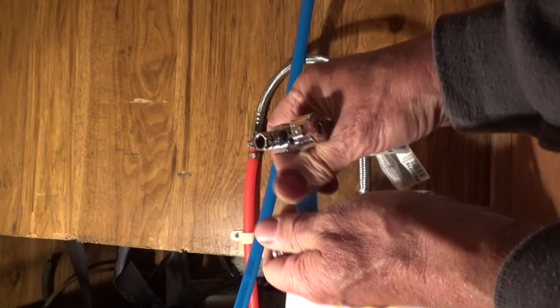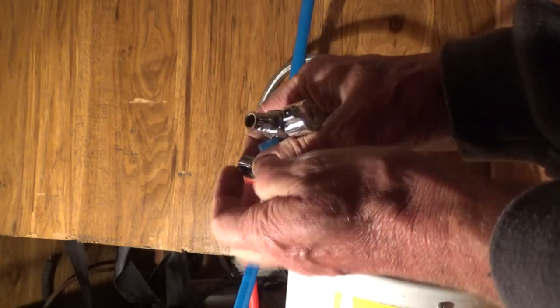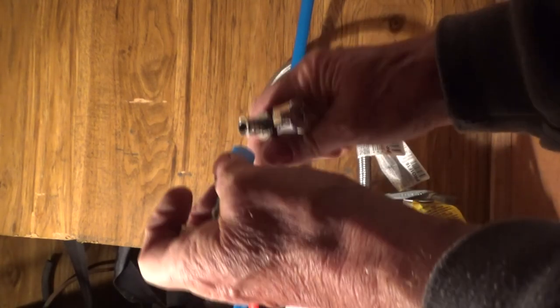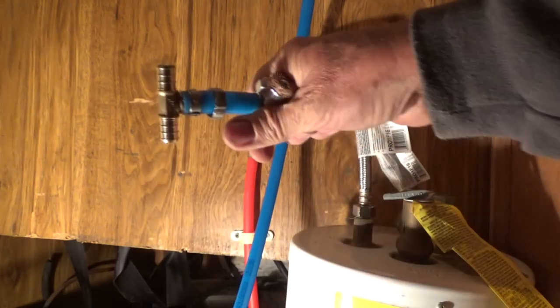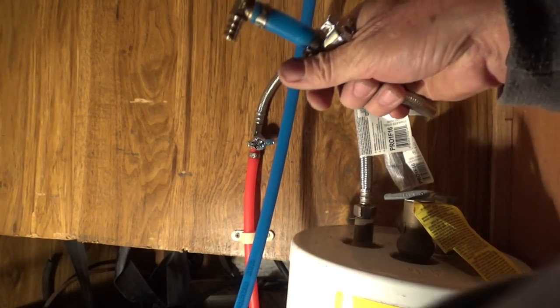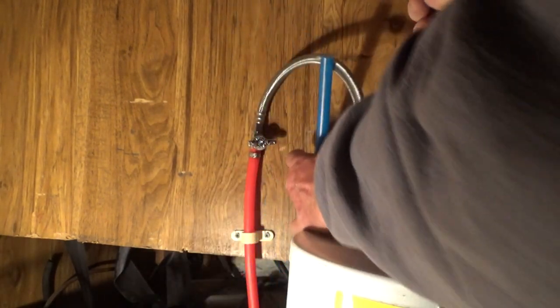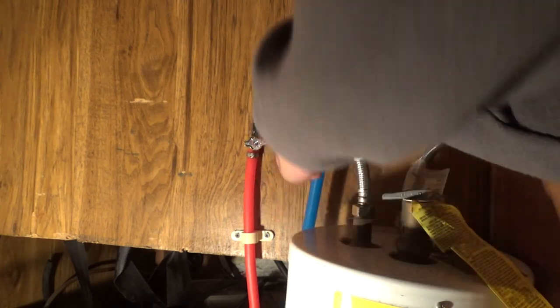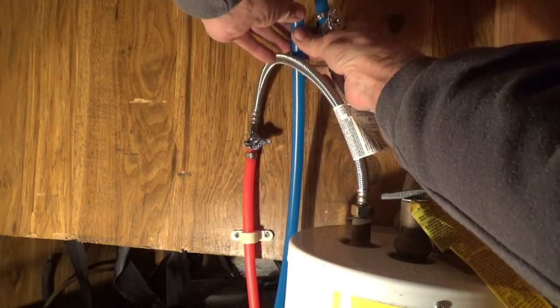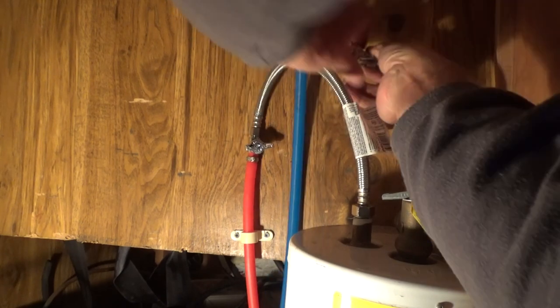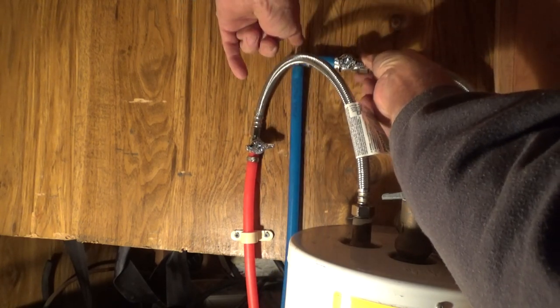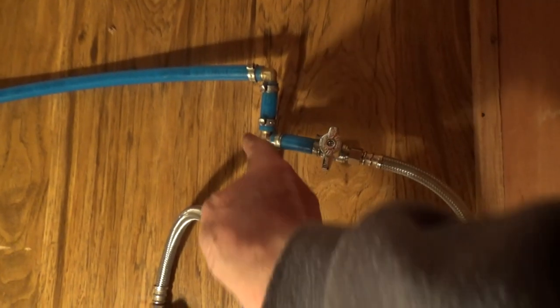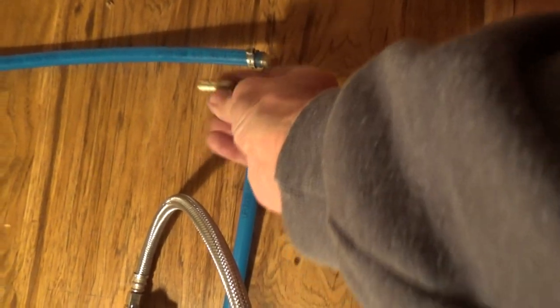Now you gotta put this in like that - it's gonna go in like that, it's gonna go up under here. This is gonna go like that and put that up against the wall. So I got the T hooked up and I didn't show it to you but I put an elbow up here. See the elbow? It all works the same way. I don't like to put anything unless I have to, but I had to.